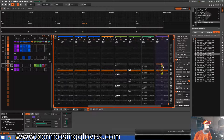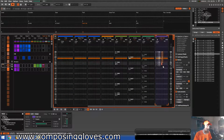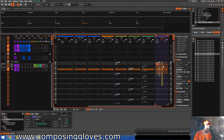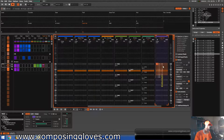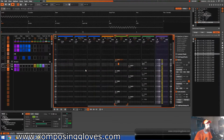Okay. I'm going to select this pattern by holding down Shift Alt, Control C, Control V. Actually, I could just... And then it's Control P, I believe. Oh, you have to Control copy. I figured out the continuous pasting. So you have to copy it first, obviously. Then you hit Control P, continuously pasted. That was what I was doing wrong. I thought if you highlighted something, it would immediately do it. But you have to copy it, and then you hit Control P, and it will continuously paste it for the rest of your pattern.